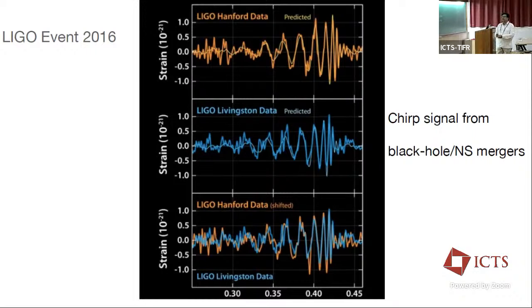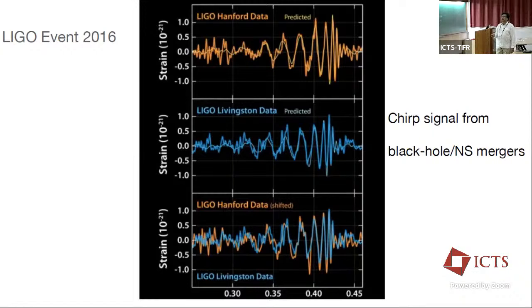Okay. And then they merge, and then a black hole is formed, and there is a ringing of the black hole. The interesting part of the ringing is that there are characteristic frequencies. No matter how you perturb it, it will oscillate at fixed frequencies, and the damping scale is also fixed. The ringing frequency is a complex number, where the real part tells you the actual frequency, and the imaginary part tells you the damping time. So the ringing black hole is like an atom in which there are fixed energy levels. There's some sort of quantum object here.